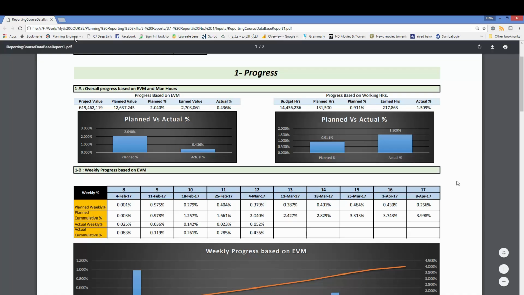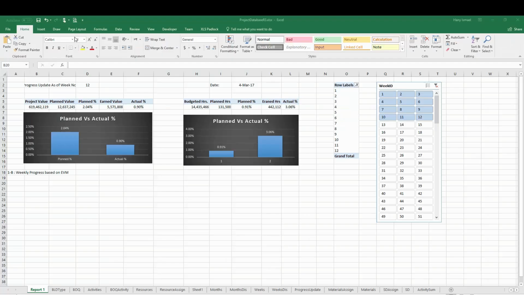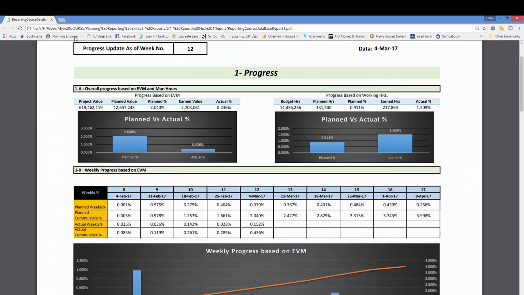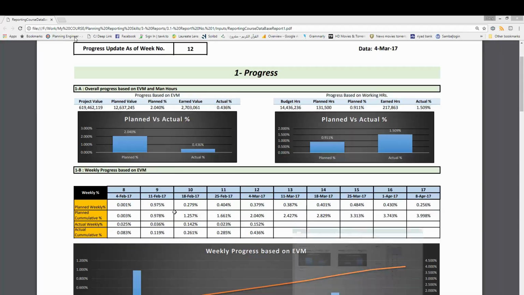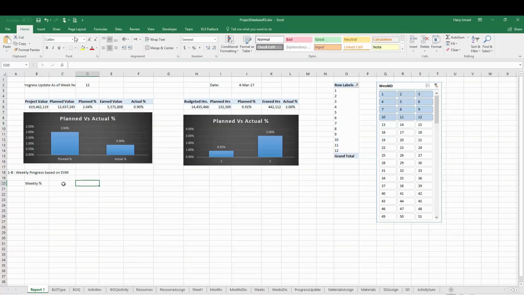So let's go and try to do this one. First of all, we need the weekly percentage. What we have here: 1, 2, 3, 4, then cell number 5, and this will equal the week number.